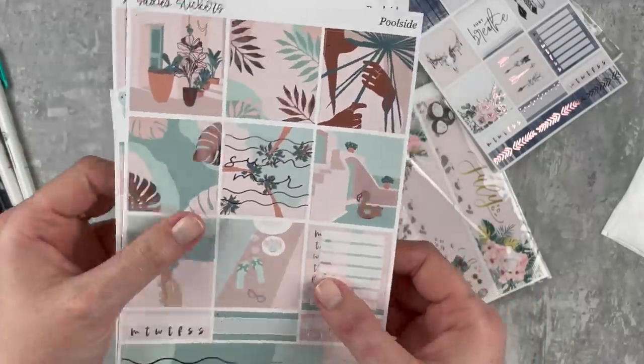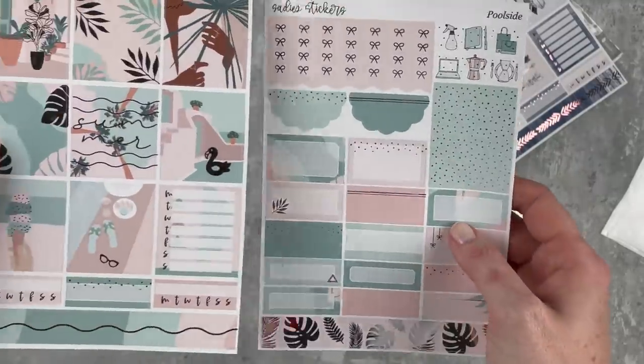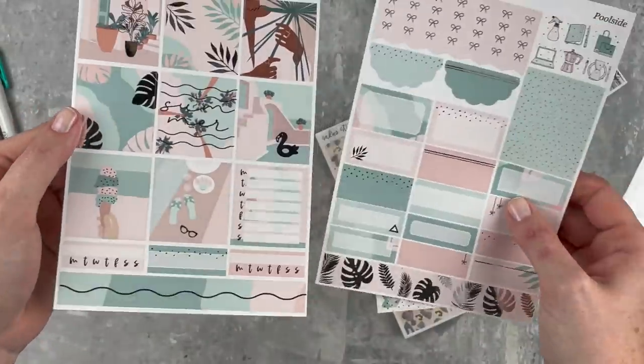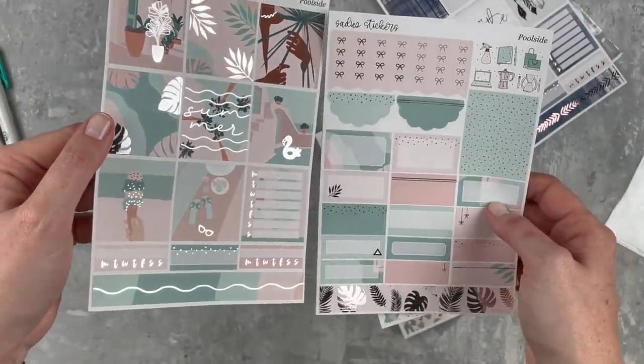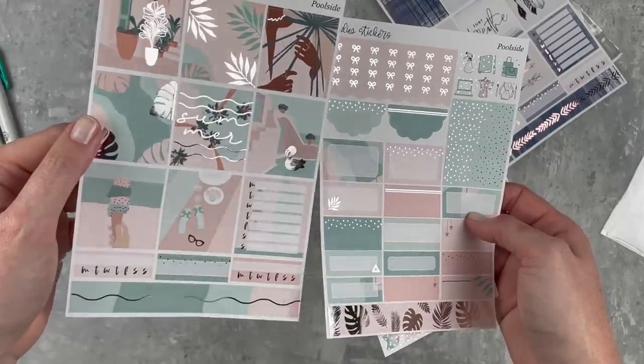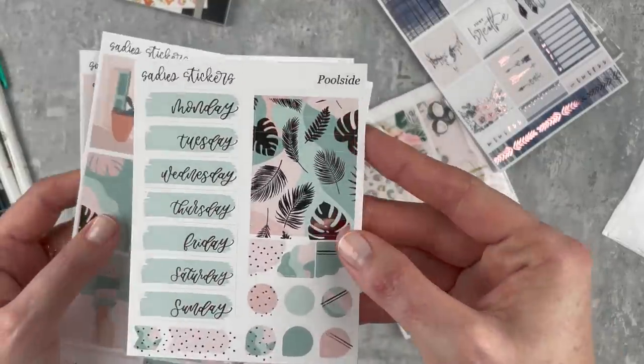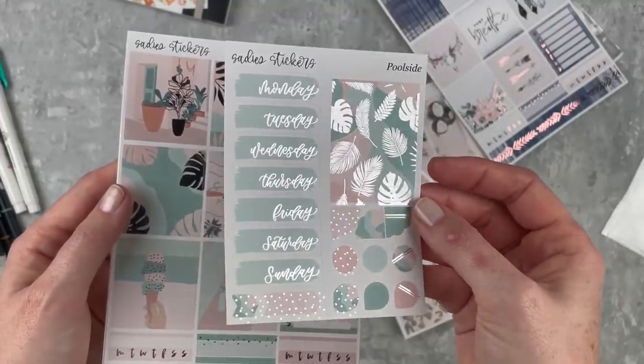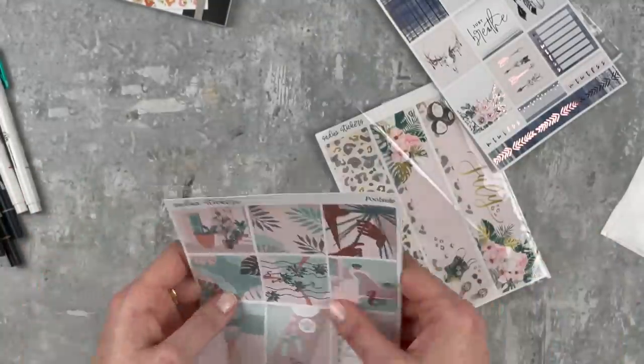Okay, then I've got the poolside kit with silver foil. I love the colors in this. It's really fun. Look at the little sprinkles on the ice cream. So cute. Love this. And then here is the little, I don't know if this is an add-on or if it just comes with it. I can't remember. So cute.